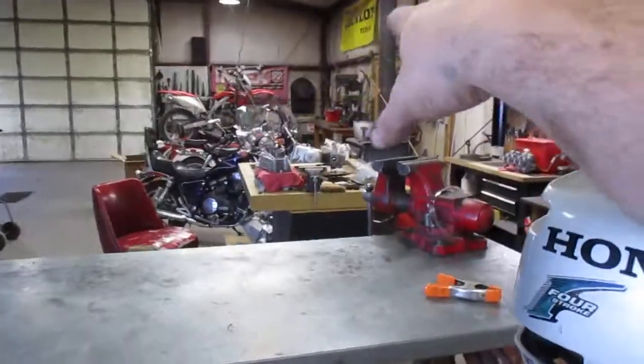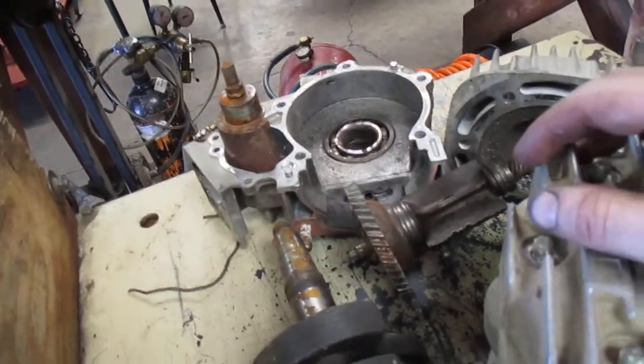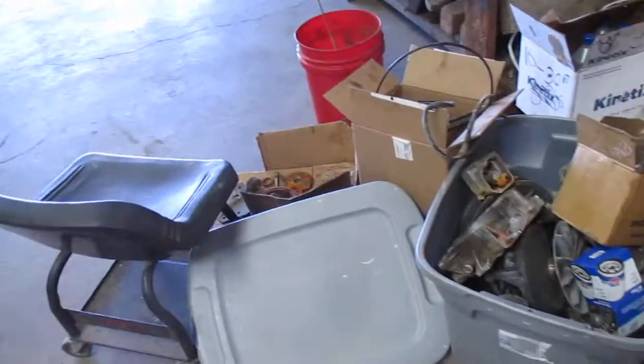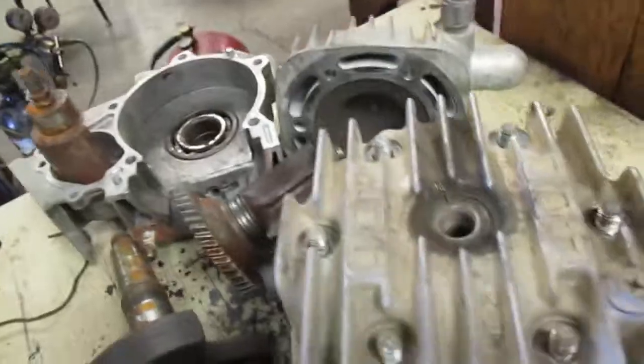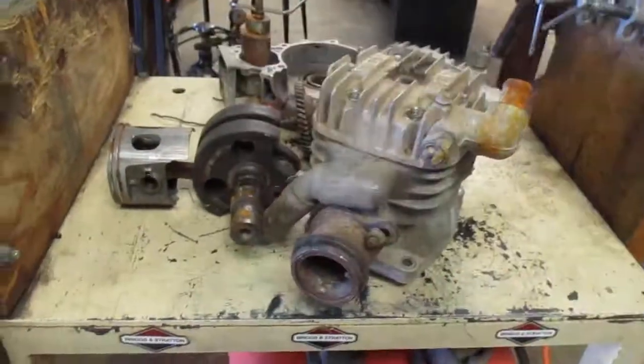There's a couple of 120 horsepower sled motors in the back room there for racing, so I might use one of those. I don't know yet. But there's two motors worth of parts right there and right here. So between the two of them, I'll get the best. And then what I don't have, I'll order. And we'll see what happens from there.